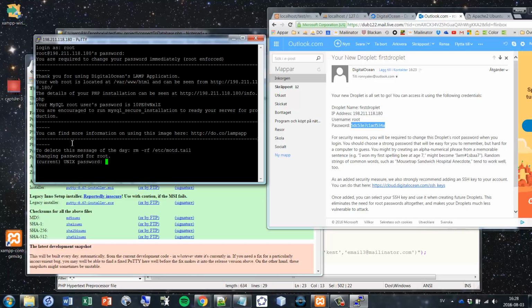The first time you log into your droplet like this, you want to change the password. So we're gonna change it now. The current one, I already have it on the clipboard, so I'm gonna right click and do enter again. Enter new Unix password. Now I'm gonna write droplet pass maybe. So let's see what happens when I type. It's droplet pass. Nothing happens, but you know, in the background.